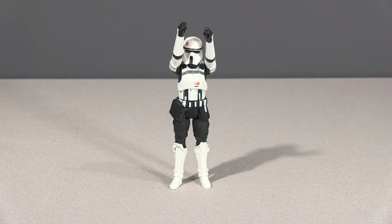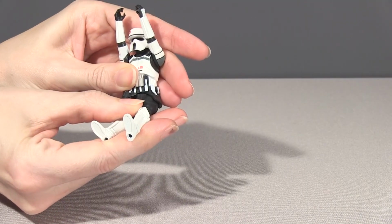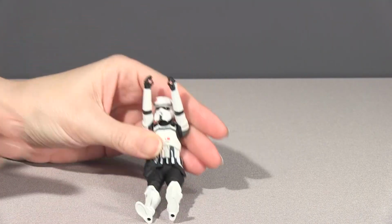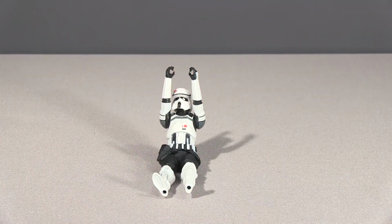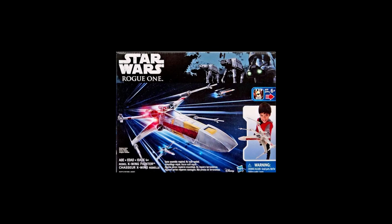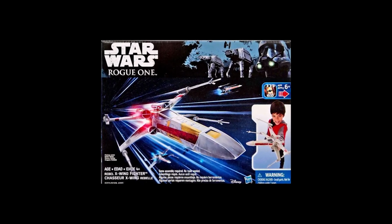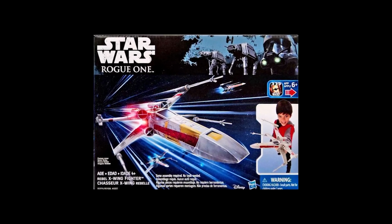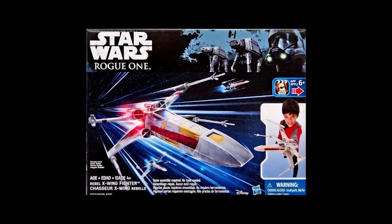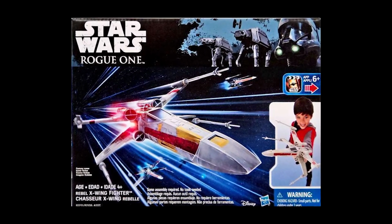Take the AT-ACT driver for Rogue One. His main purpose is to sit in the driver's seat of the walker. So why did they immobilize his legs by covering them in a rubber ammo belt, making them next to impossible to move in a seated position? Or how about the fact that the promotion for this movie was all about X-Wing fighters, but the X-Wing they are bringing out for Rogue One doesn't open up to hold figures? Geez, Hasbro, why even bother? Go home, you're drunk. It's as if Hasbro would rather all of its prospective buyers use eBay instead of inconveniencing them.